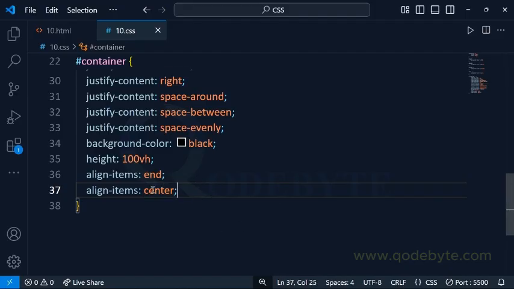Now a quick fix would be, sometimes you might want to have your items aligned at the center, both on the horizontal axis and also on the vertical axis. So what you just do for that is you just say justify content center, to take it to the center on the x-axis. And then we can also say align items center, to take it to the center on the y-axis. Okay. So yeah, so that is for the justify and align items.